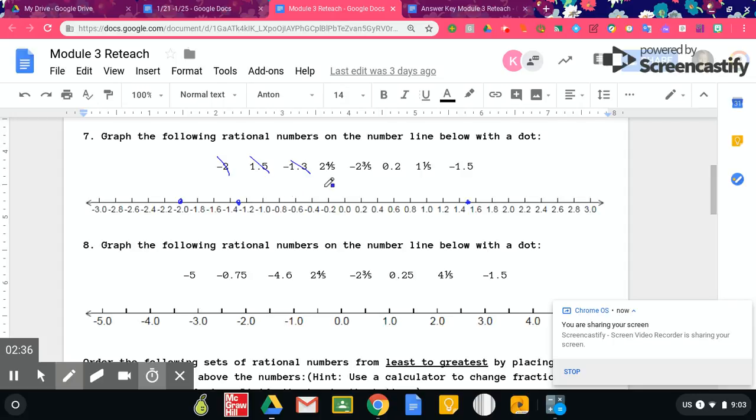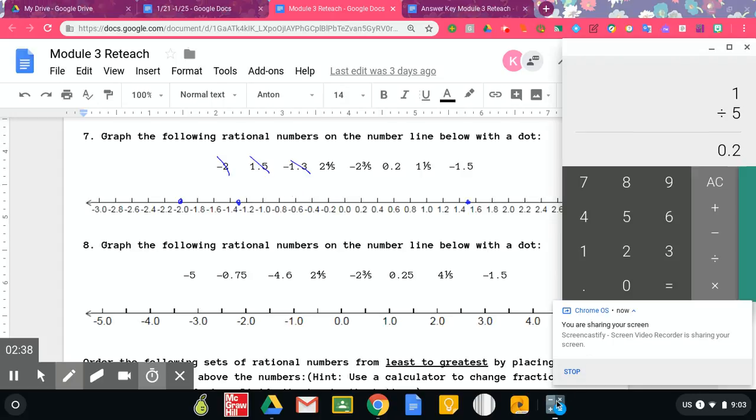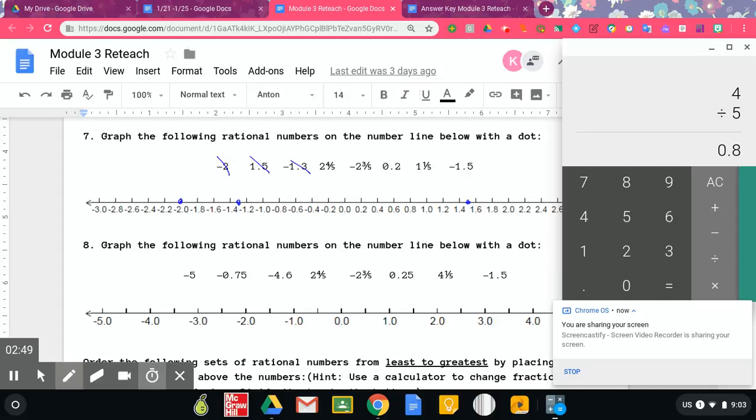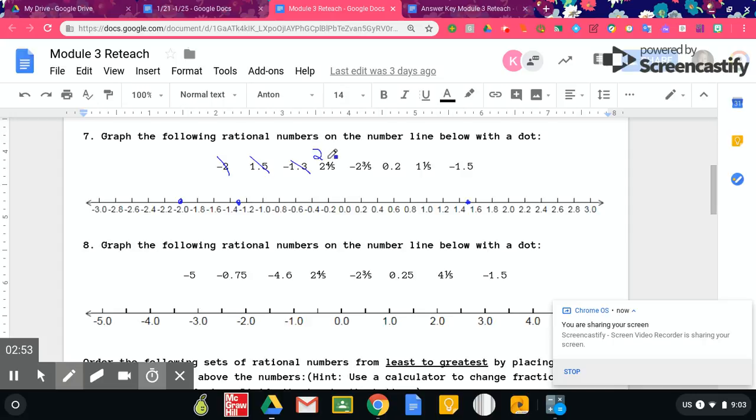And all of a sudden you have 2 4/5. So I'm going to use a calculator, and you can use a calculator as well. You're going to have to take the top of the fraction and divide it by the bottom of the fraction. So in this case, it's going to be 4 divided by 5, which is 0.8. Don't forget about the whole number, so what I'm going to graph is 2.8. And now all of a sudden we took a fraction and made it into something very easy to graph because 2.8 is even clearly labeled for us. It's right here.